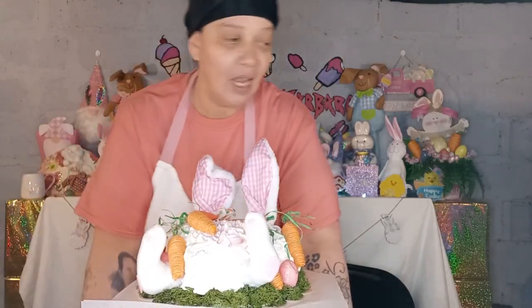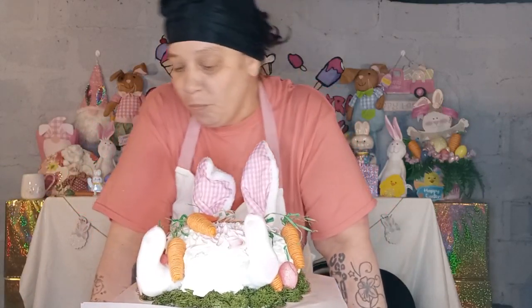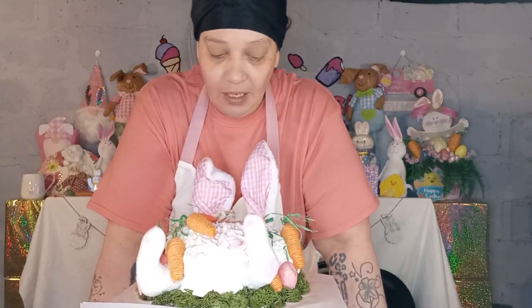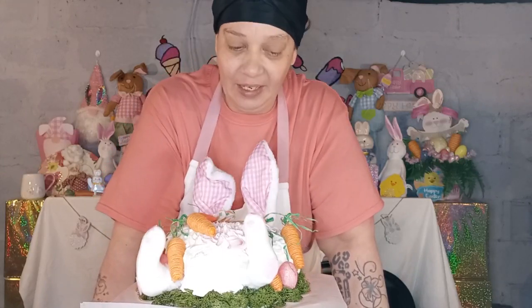Okay. So guys, we're done. I'm gonna leave it here, because I think it's perfect as it is, and I don't want to just keep adding a lot of stuff on it and making it look crazy, because like I said, I think it looks perfect just like it is.